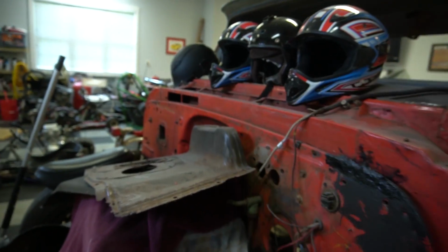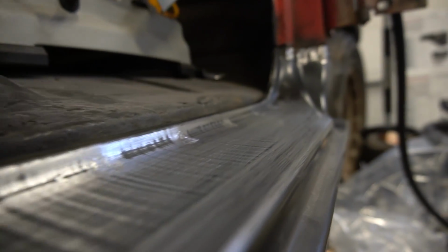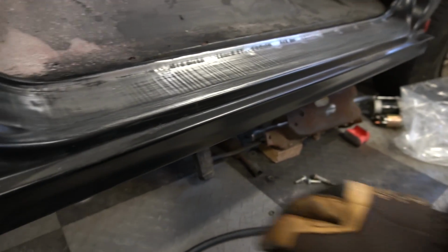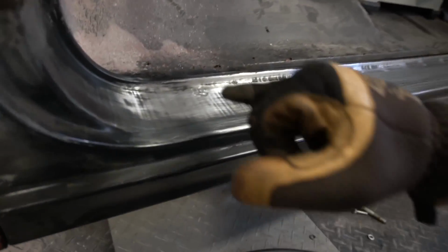We got the same problem happening on the other side. So with that being said, I'm going to keep my head up, get the grinding wheel out, and grind some of those welds smooth. All right, grinding is done. It's pretty smooth. It's all prepped and ready for body work. So I'm going to use the smallest amount of Bondo possible and just hit those little spots there.